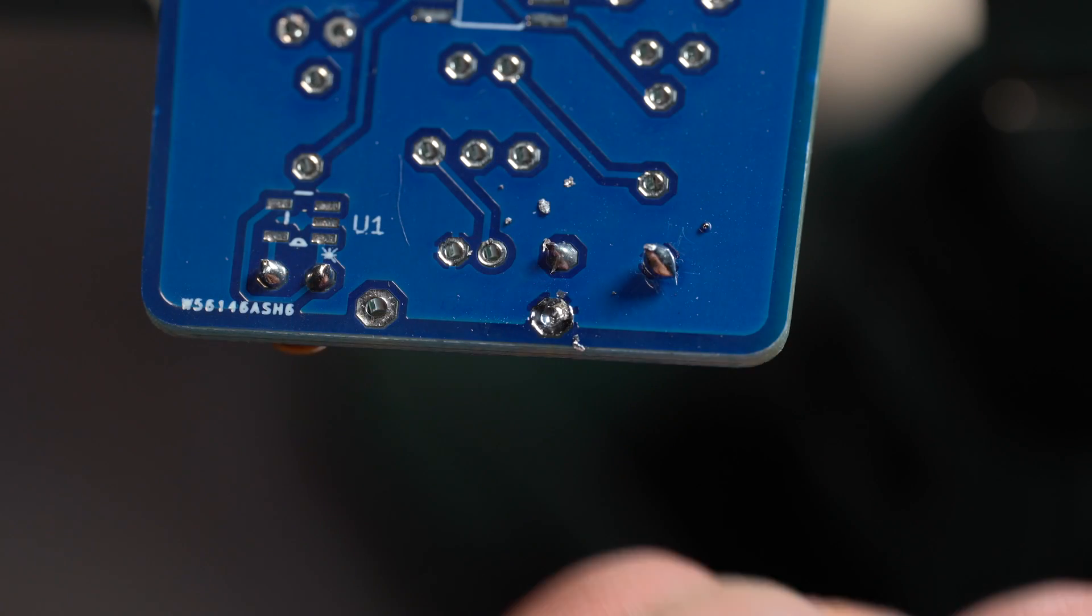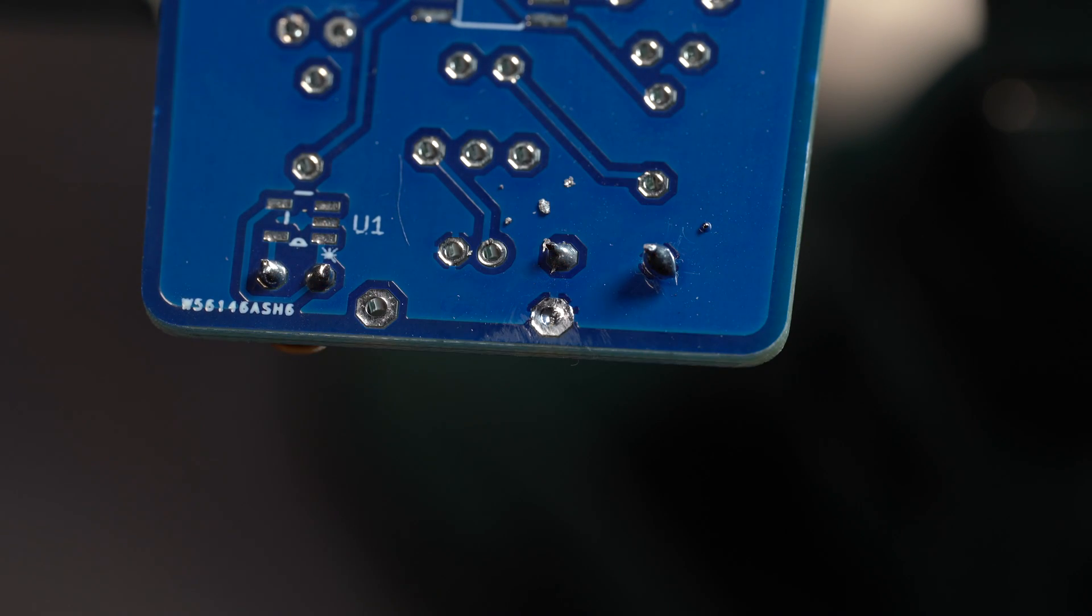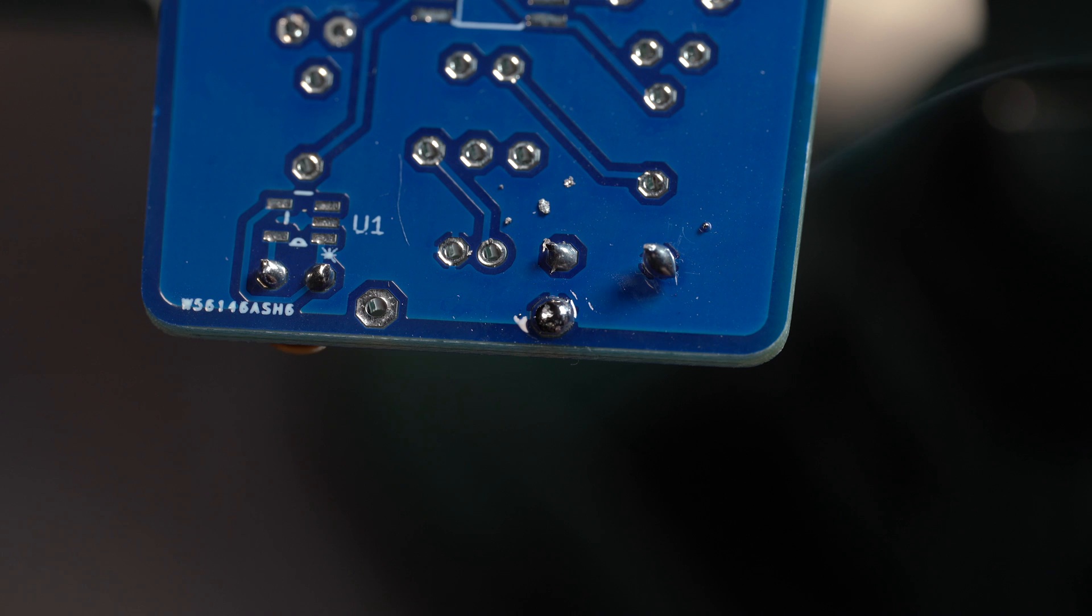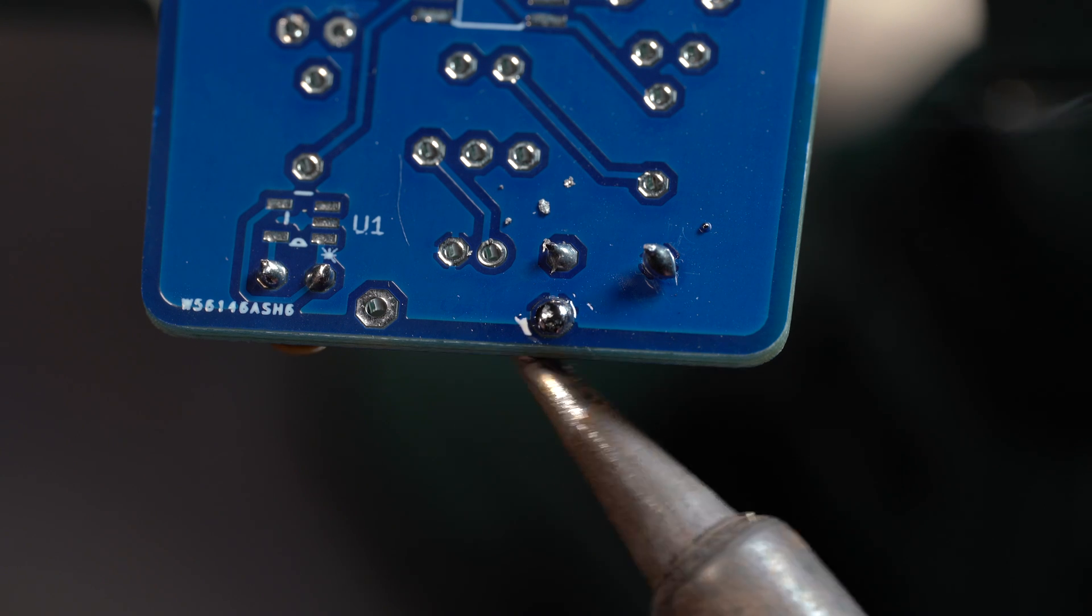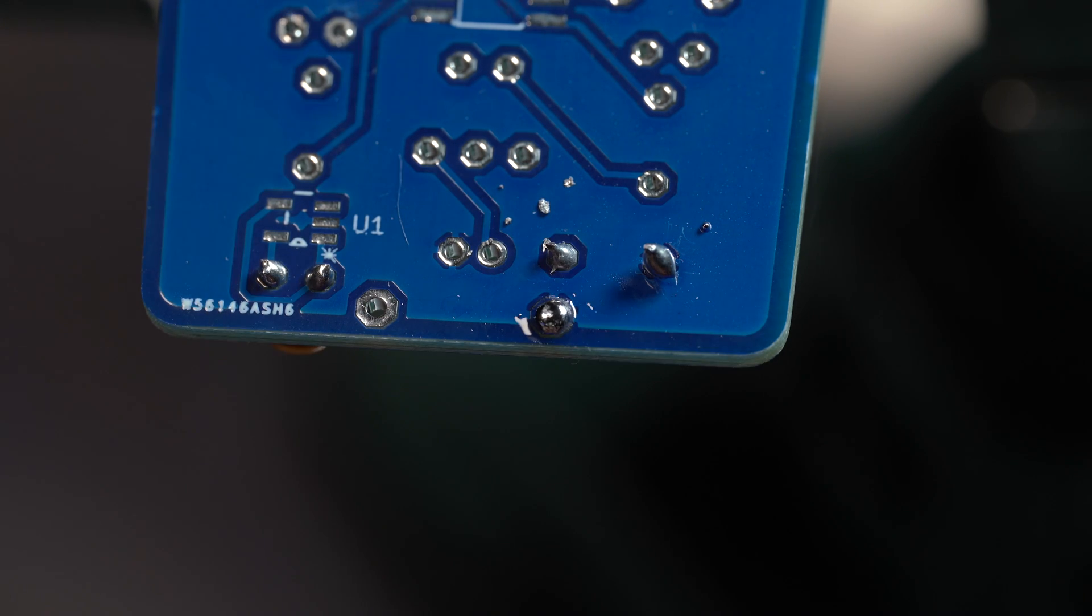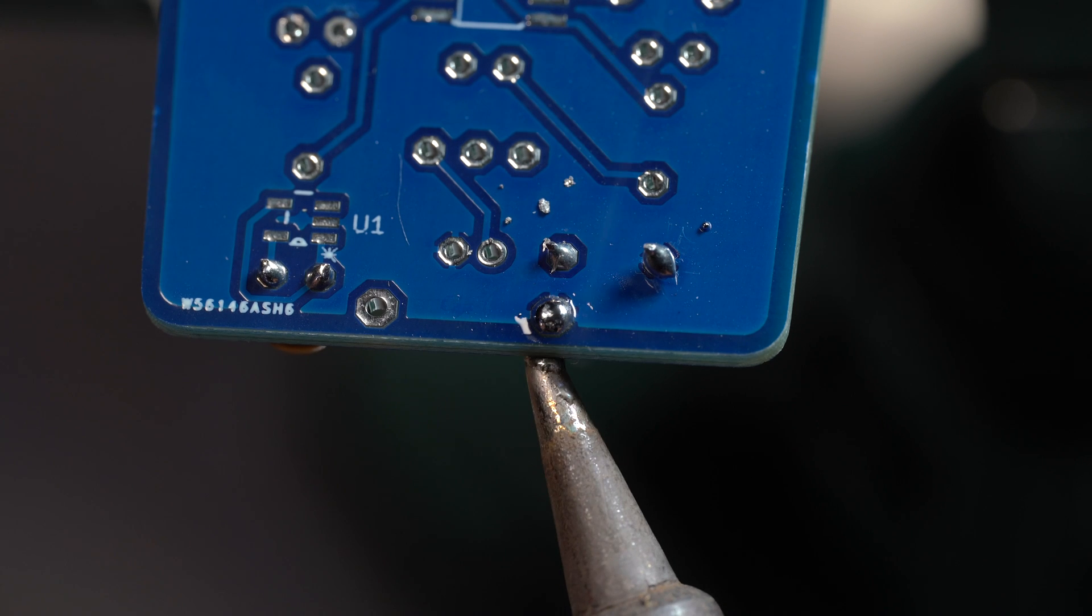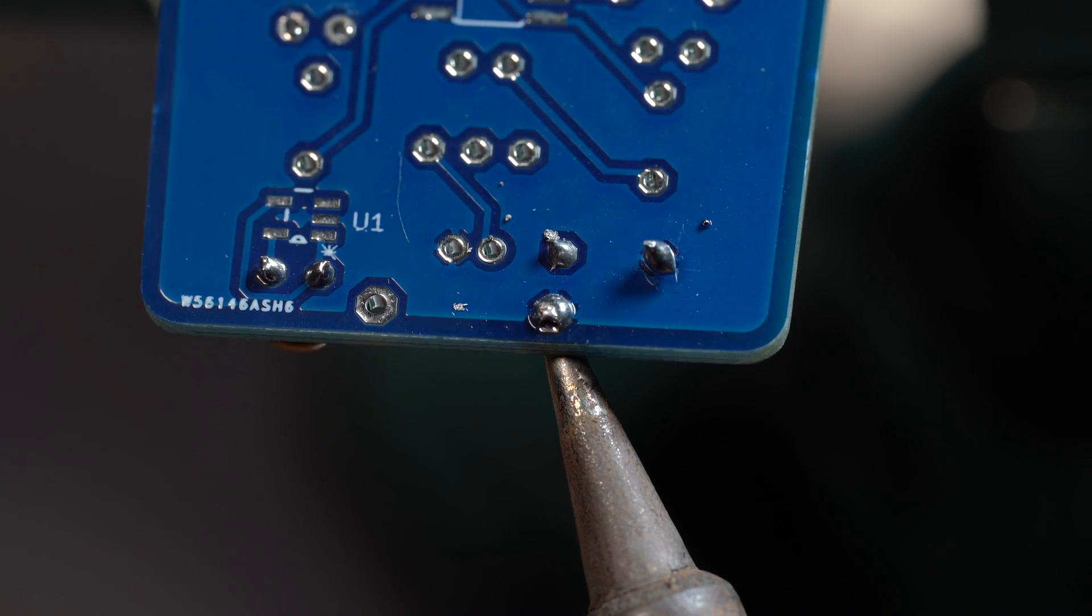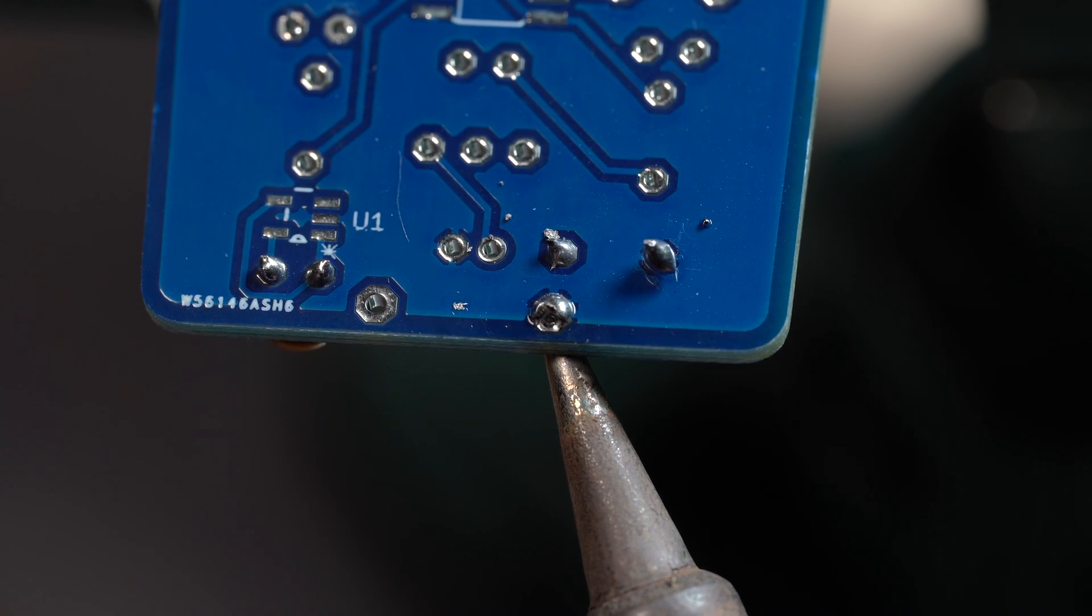What happens if you accidentally fill a pad with solder, pulling out a component? This is going to actually sound a little counterintuitive. We're going to actually put a little more solder on the pad, and then come in from the other side of the pad with a soldering iron, heat it up until we get the solder to be liquid and molten, and then we come in with a solder sucker right on top of that bad boy, press the button, and it sucks it all out. Boom. Done. Nice little clean pad.